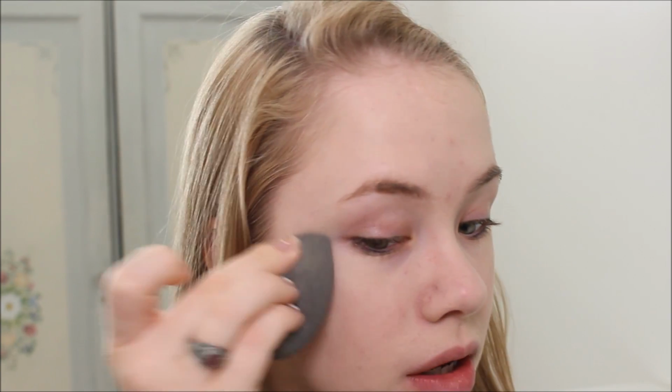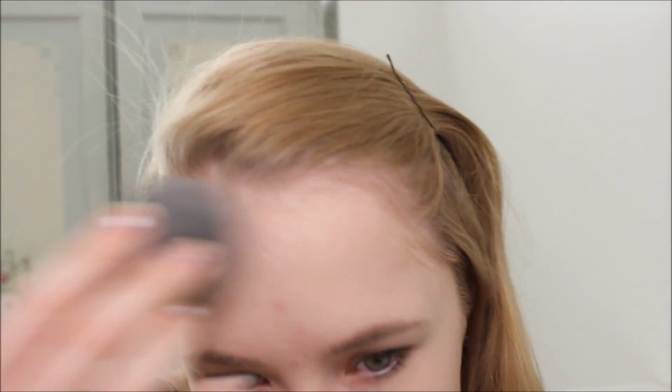I think I found a decent shade match for me. It might be a little too light. But I'm going to see if it layers up, because I would like to have another layer around some of these problematic areas. But so far, I love the coverage. The finish is really nice. It's pretty matte. I do have dry skin, so typically a foundation like this would emphasize the dryness, but I'm not noticing any of that currently. But I'm going to put another layer on and I will be right back.